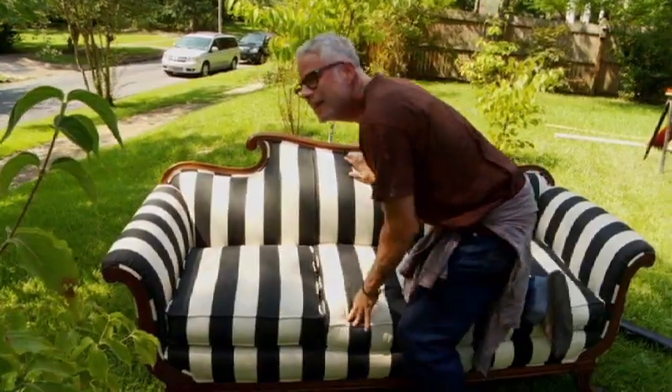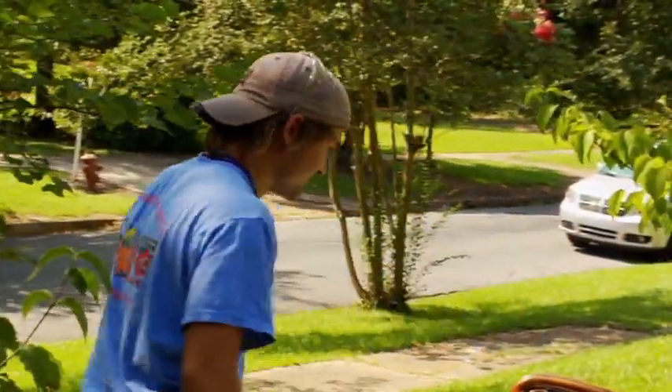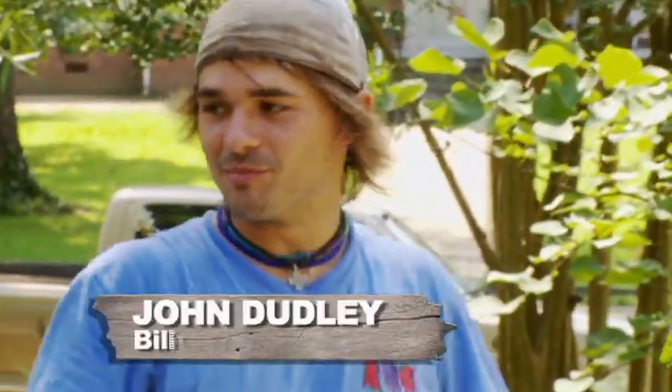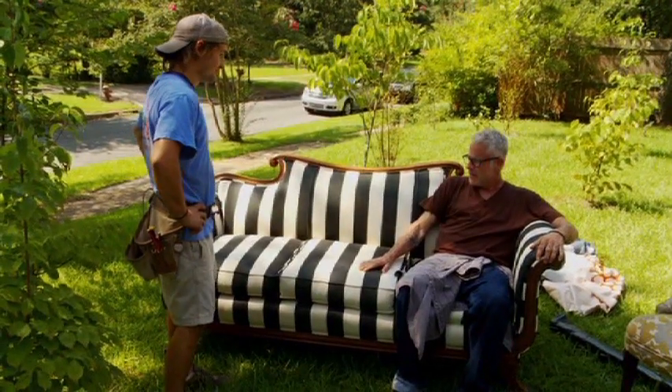Look at that. What do you think? Go get your dirty feet on it. Oh, look at that little yard sale chair. Do you remember what this looked like? Yeah, he had some good naps on this couch the way that it was. It's a little lumpy, I'm not going to lie. I'm going to sit on it, but I'm dirty. You know what? It's indoor-outdoor fabric. It is indoor-outdoor fabric, it's very hardy fabric.